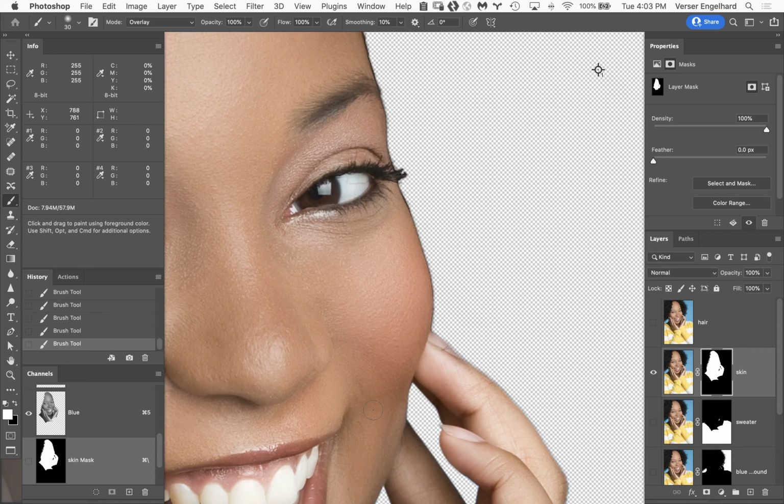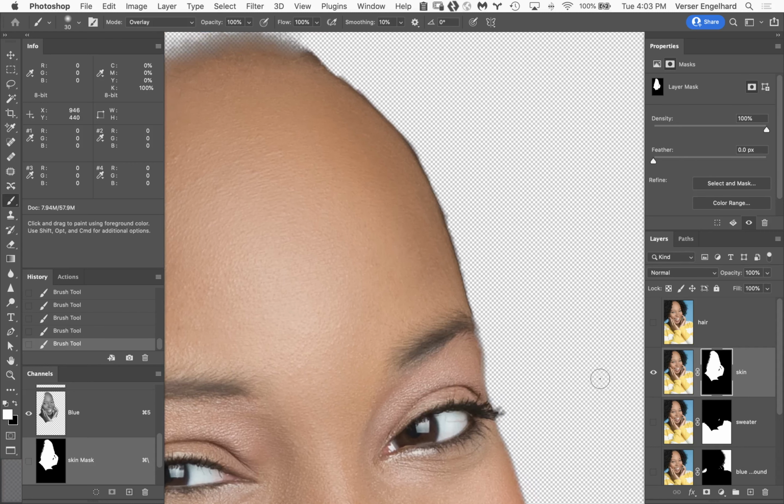It's a great tool, but if you felt like this went too far and you want to split the difference, actually go back in time, hit Command Z twice or however many times. In my case, it's a few more times. We can actually change the opacity of this to 50%. This will split the difference. So it'll give me half of it is hair, half of it is skin, whatever.